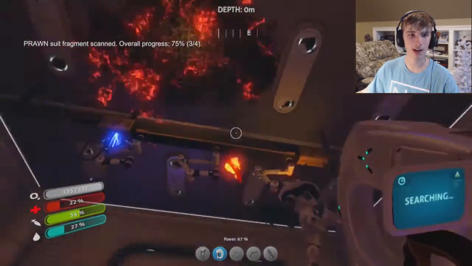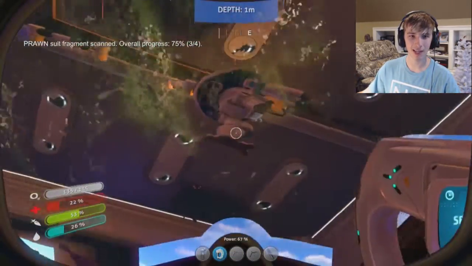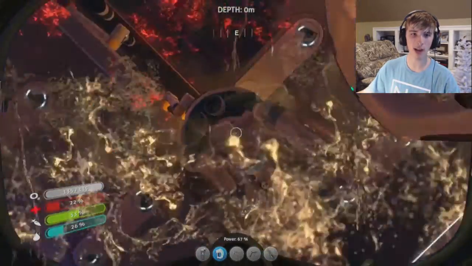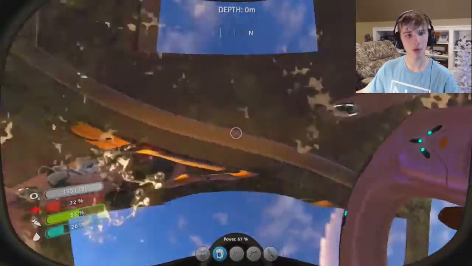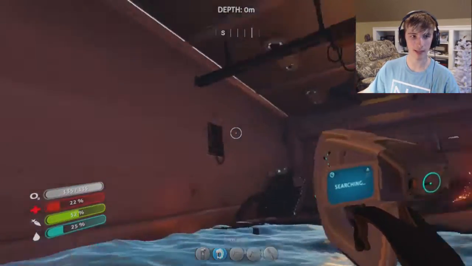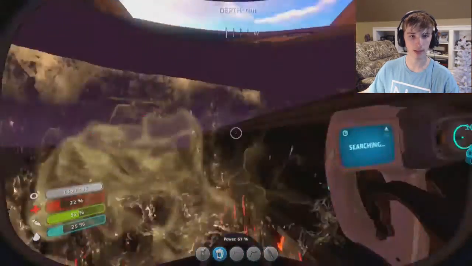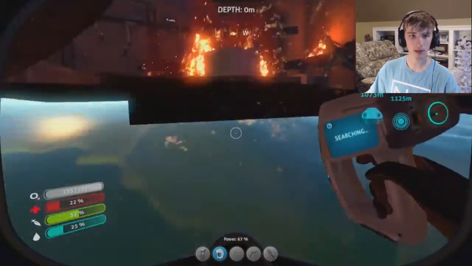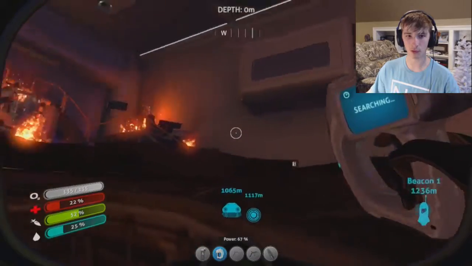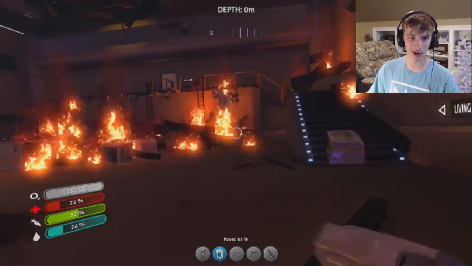Oh! I just need one more. Oh, there you are. Hey, hello. Can I scan you? Searching. It's right there! I want a prawn suit! It's right there! Apparently that's not the one I need, huh? Well, oh, there's another one over here. So again, I don't know what a prawn suit will do for me, but it looks and sounds cool. So I'm gonna try to get it here.